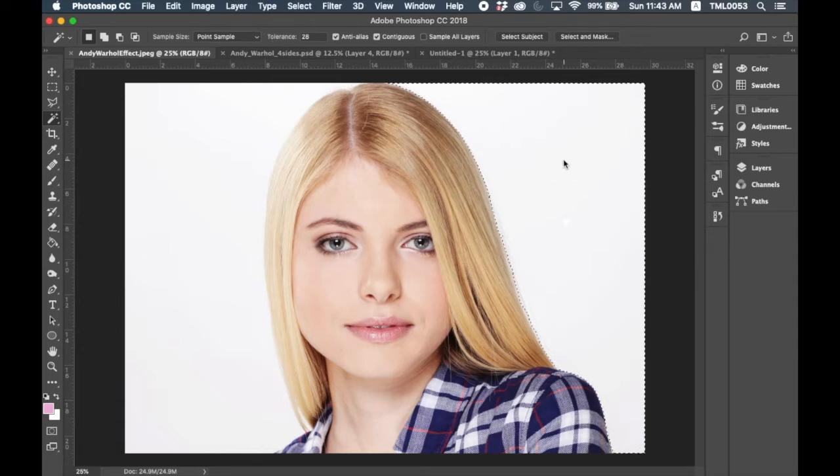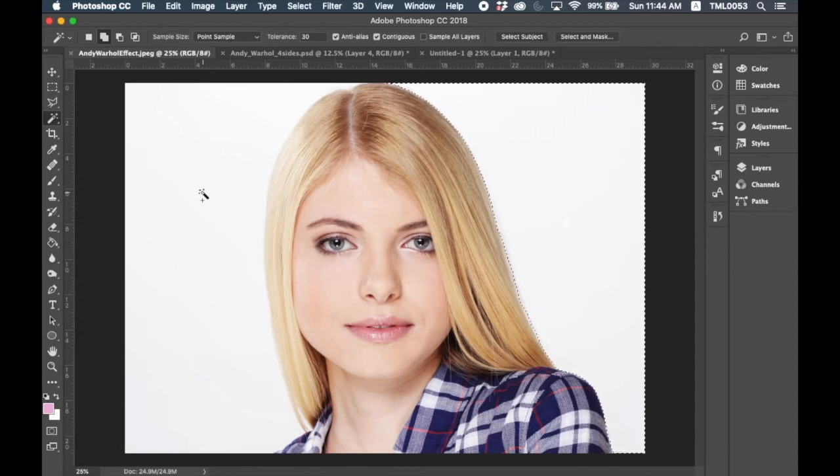If I click here, you can see that it automatically selects all the area that I needed. It's quite nice to see the outline here. If I shift it up a little bit to 30 and do another click, it's more or less the same, around this range here. Then I have to select this part here, so I press and hold the shift key in order to continue my selection.